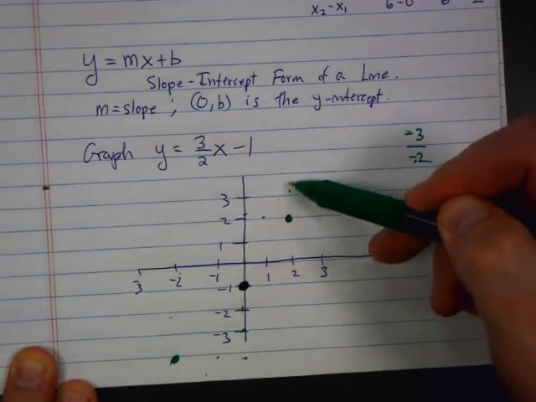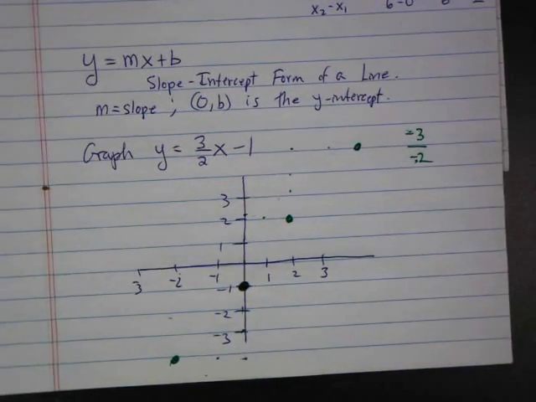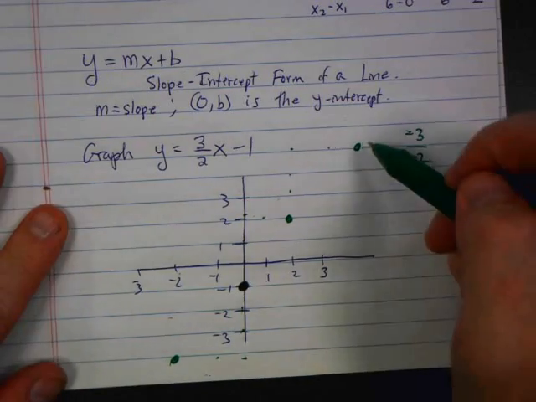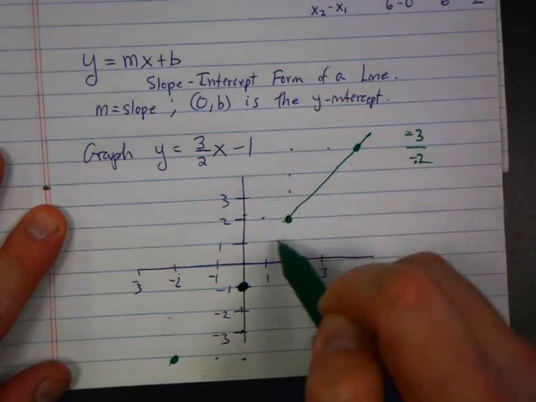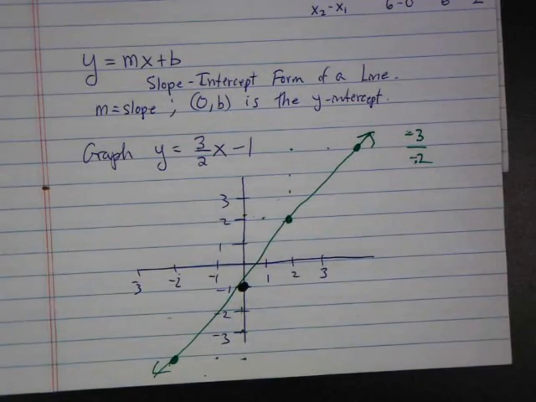I could have gone up 3 and over 2 again. So without having to do any work, without having to plug any numbers in, I can sit here and get as many dots on the line as I want. And they'll all make a nice line. As long as you count up 3 and over 2, up 3 and over 2 every single time, they'll all line up perfectly. You grab your ruler. I don't want to dig my ruler out. And you connect with what's supposed to be a nice straight line. Questions on that?